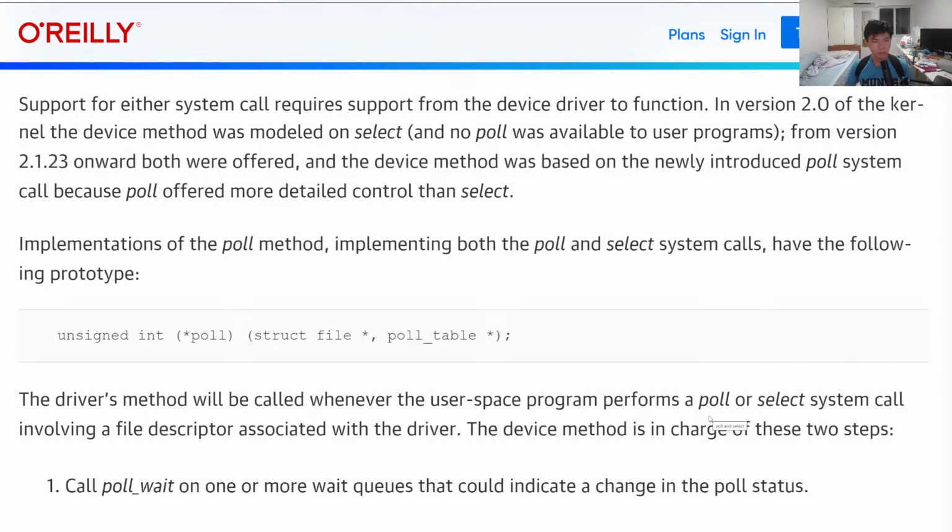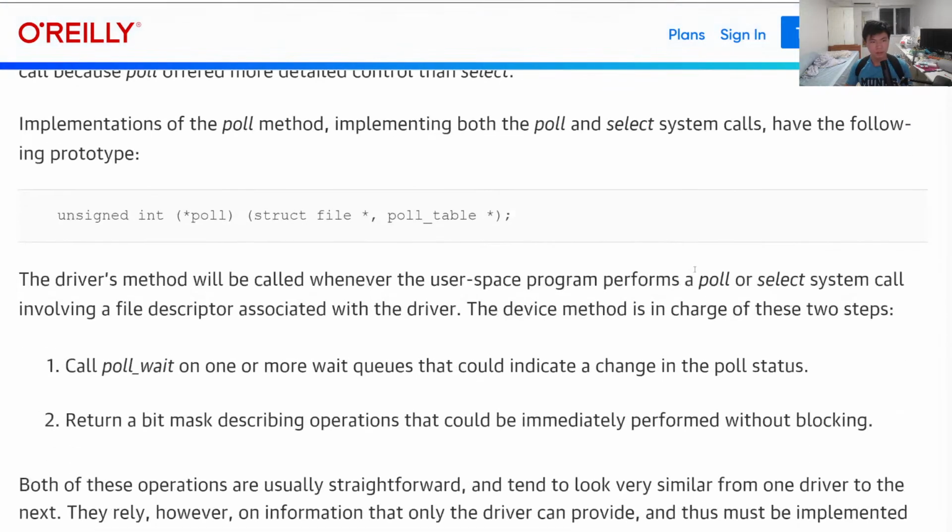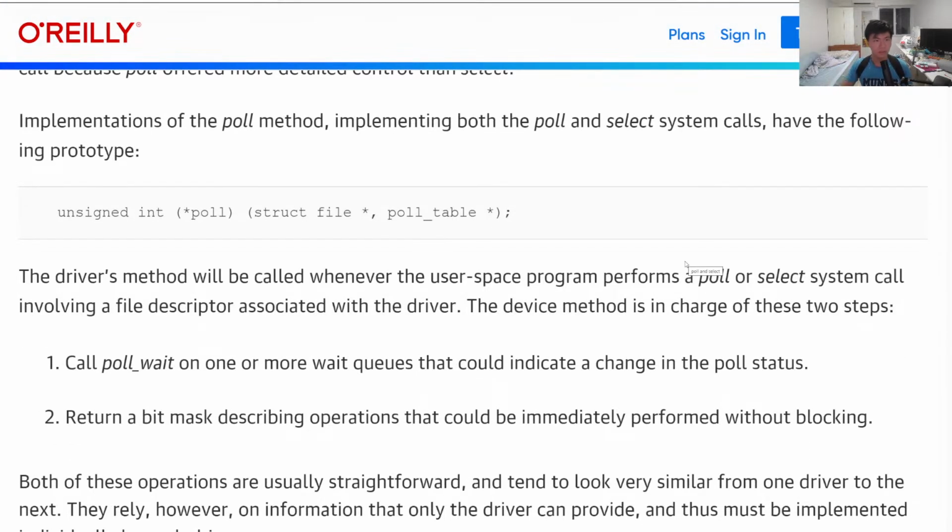So on that, some implementations of the poll method often have the following. Yeah, so okay, that's good. Implementing the poll method with multiple implementations, like one for each file type.